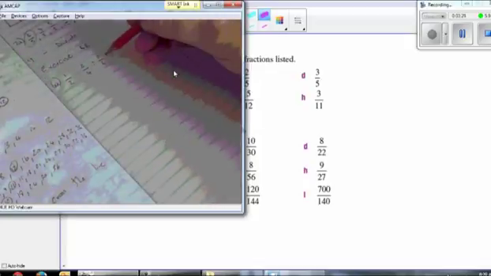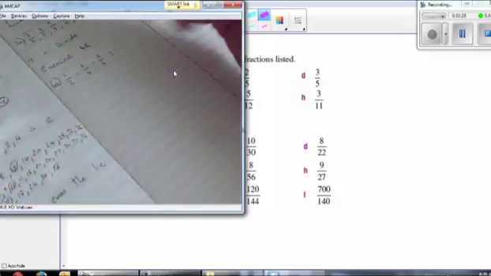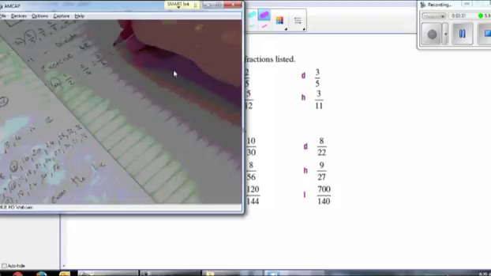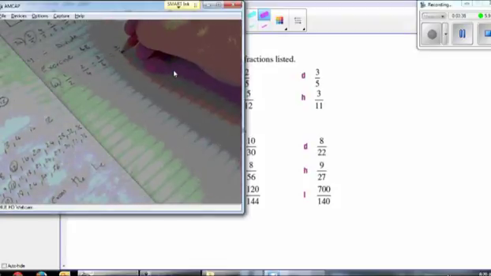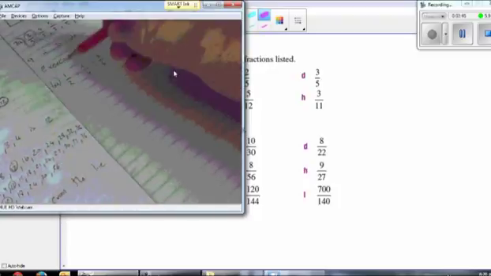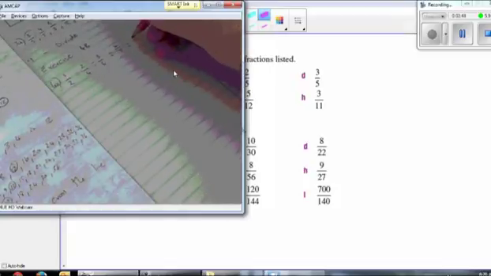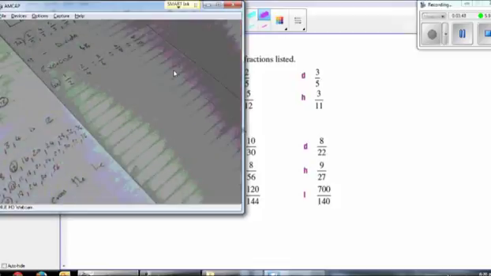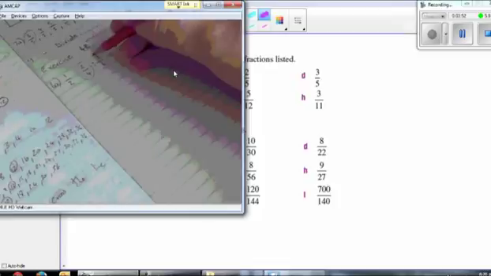Once again, I could do the same thing here. I could multiply this fraction, but I'm going to come back to my original fraction. So 1 times 4 is 4, and 2 times 4 is 8. So that gives me 3 equivalent fractions. I need one more. So once again, I'll come back here, multiply 1 by 5, and multiply 2 by 10. And there are my 4 equivalent fractions.